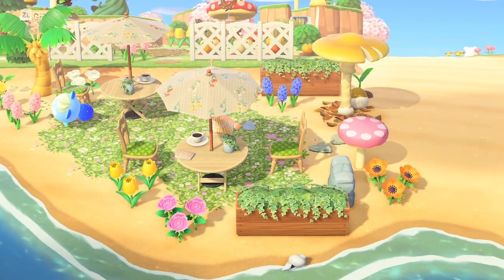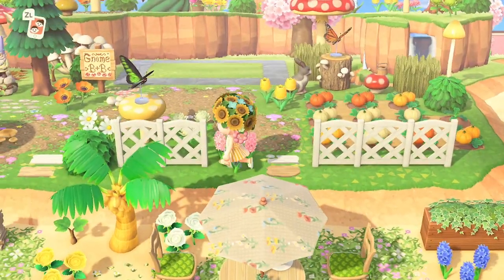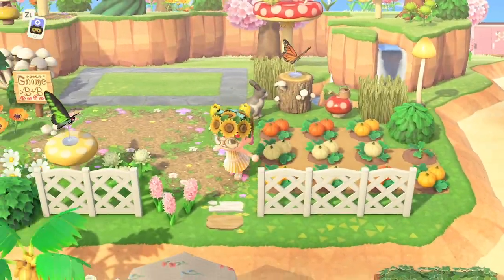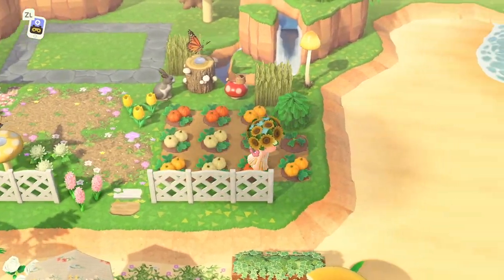As you can see, I changed a lot of stuff up. I just spent like 20 minutes changing the fencing. I ended up doing this lattice fencing here. I just like that you can see through it. I feel like it's a nicer division because the stone fence was just too heavy and thick.